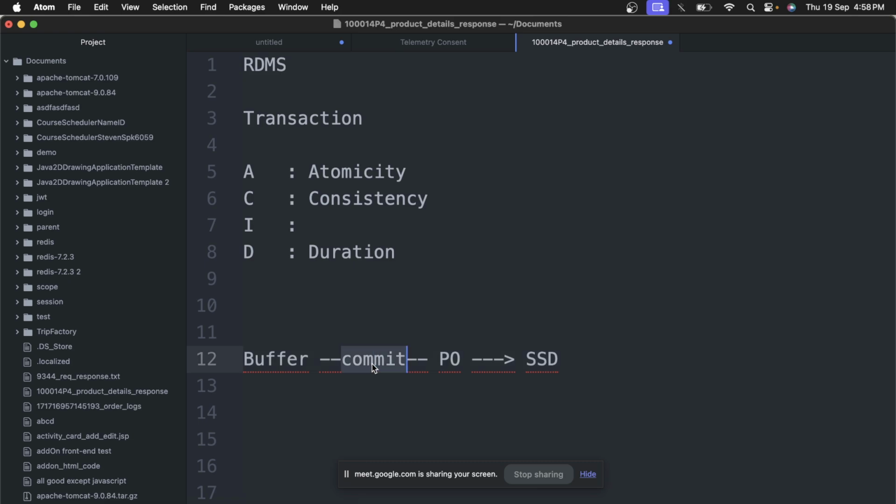Persistence is what is called commit. Wait, I will show you how practically it's done, then it will be easier to understand. We will come to this later. So durability just means that if I commit the data, then it will be persistent. It will be visible after the power crash, reboot, power outage, everything. And it does not need to be in a transaction. We are just using a transaction because as an advanced user we are using it. Otherwise, a single query executed also gets into the SSD, I mean the permanent storage.